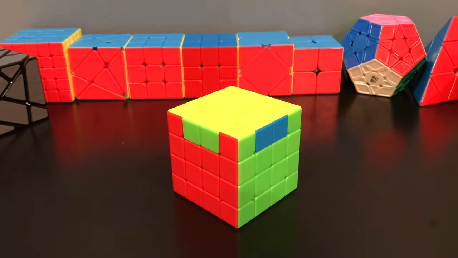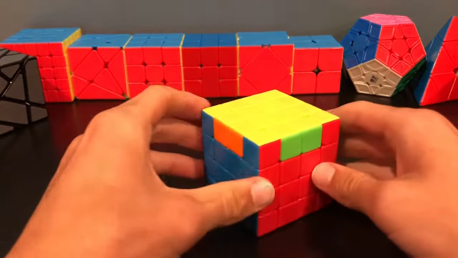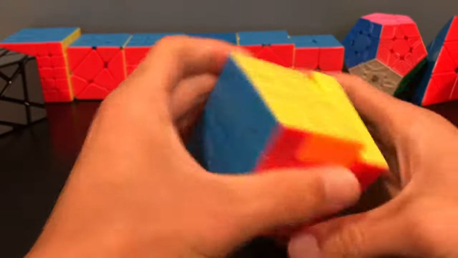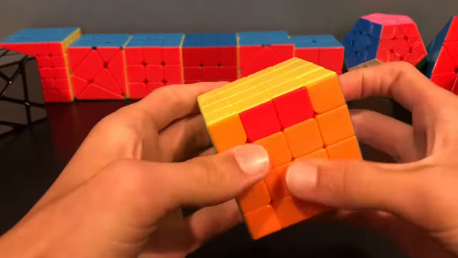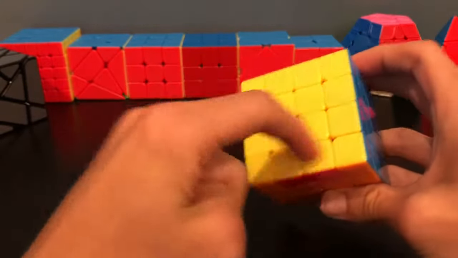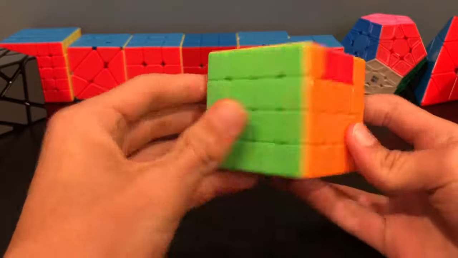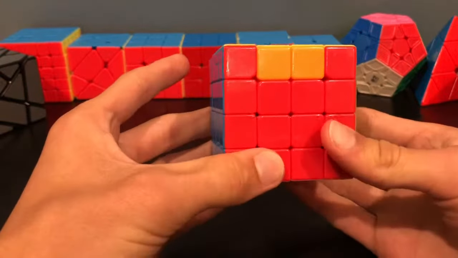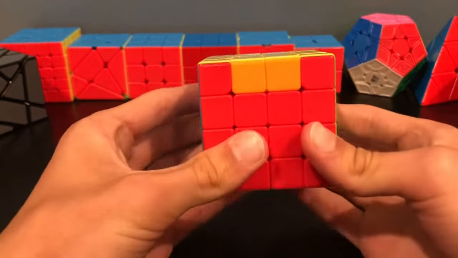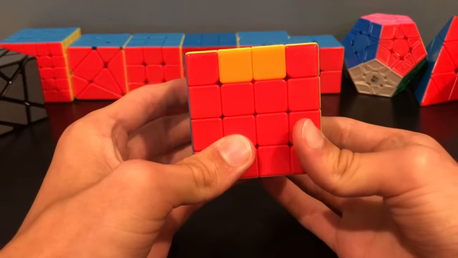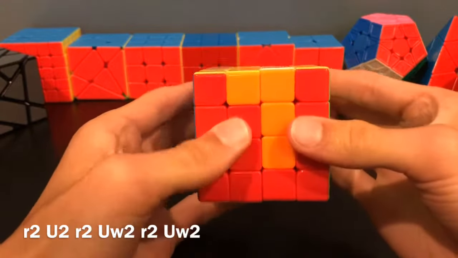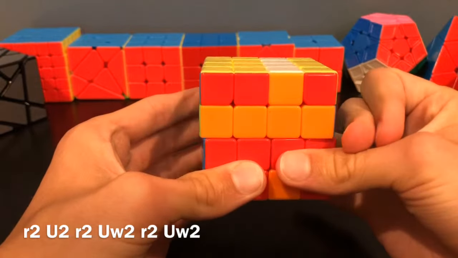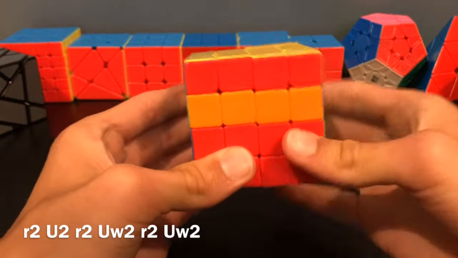There's one more parity error that you can run into on the 4x4. This is when you're on your last step and you've oriented your corners, now you just need to switch around these edges, but even when you try to switch around the edges, you just keep getting cases you haven't seen before where maybe two need to switch or maybe all of them need to move in a circle. There's a couple different ones that you can recognize as a PLL parity, which is permutation last layer parity, but all of them can be solved by doing this algorithm. Here's the algorithm. It's actually quite short. Small r2, u2, small r2, u2, small r2, u2.